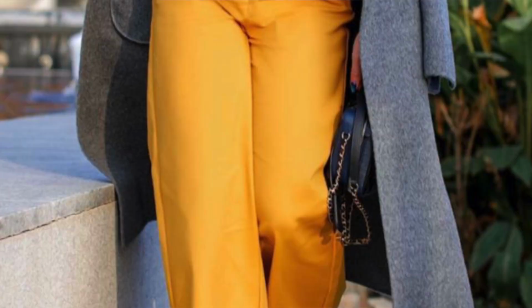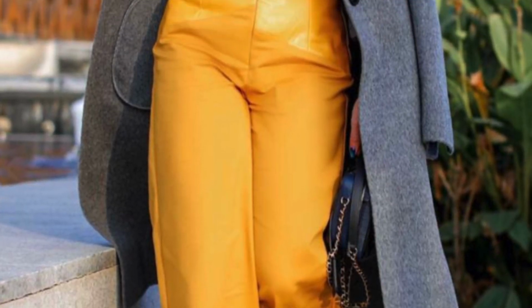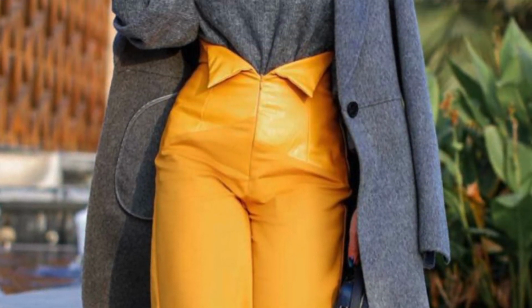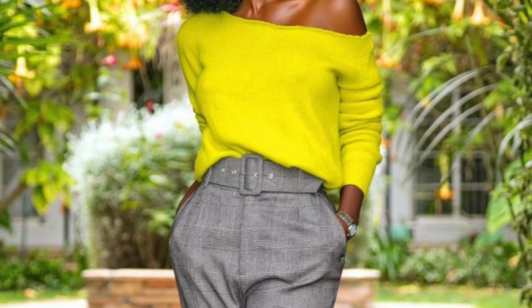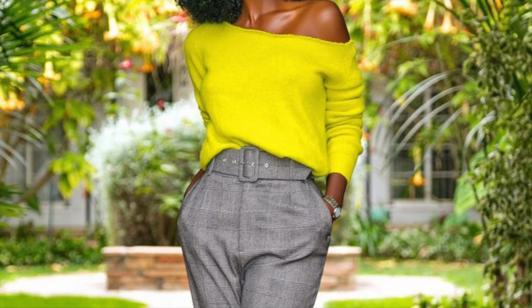First things first, one of the colors that goes so effortlessly with yellow is gray. Yellow is already a color that stands out, and so gray brings a lot of nice balance to the yellow that already pops. It doesn't clash because obviously gray is a neutral. So if you're wondering, what do I pair my yellow with? I don't want to go overboard, I don't want to do too much. Gray is definitely a great place to start. It does not have an overly done kind of look because, again, the gray is really neutral. If you're wondering where to start, gray would be my first suggestion. Also, since gray is so neutral, it works really well with neon yellow.